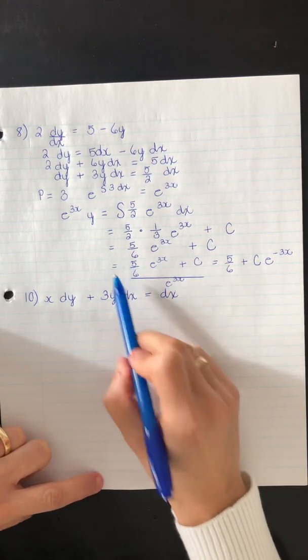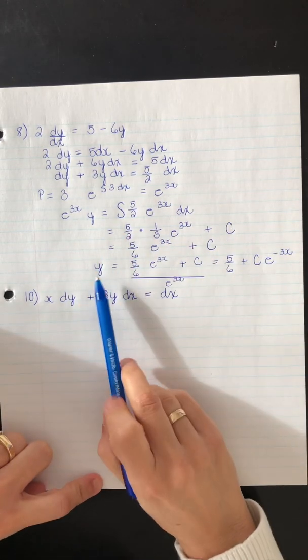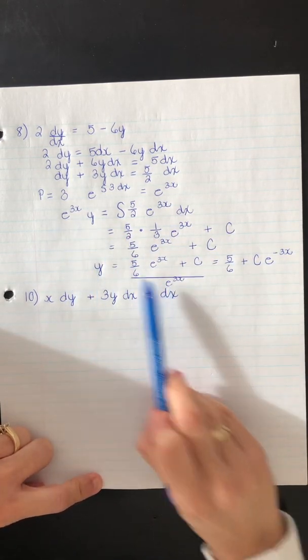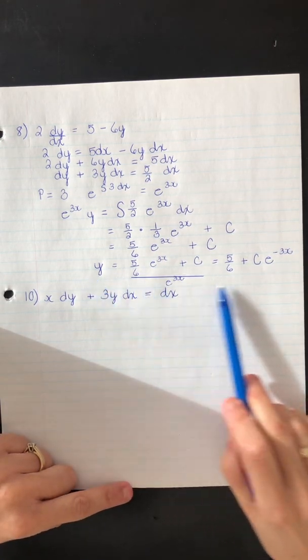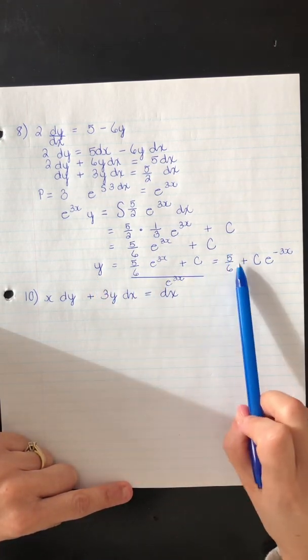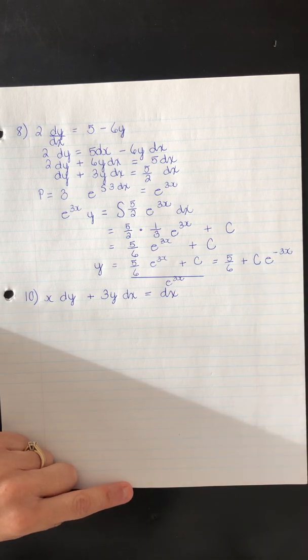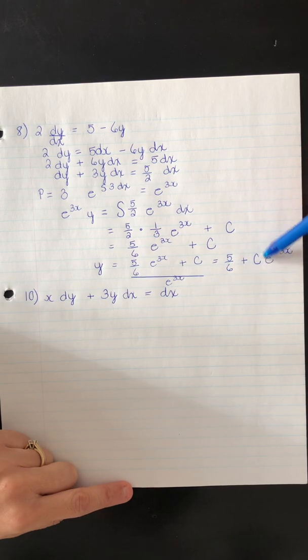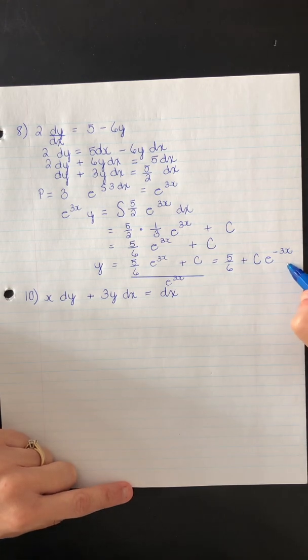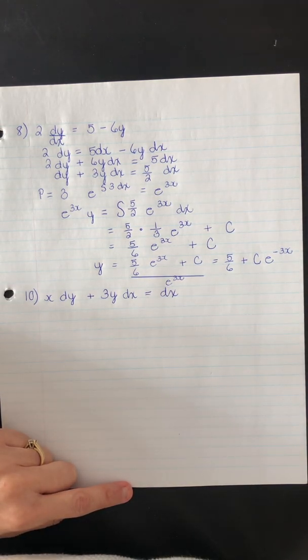Oops, and that should say y equals, right? Right here, when I divide by e to the 3x, we write y equals, showing that that is what's left. Okay, and that's perfect. y is 5 over 6 plus c e to the negative 3x. Sometimes the textbook does something strange here, like factors out 1 over 6 from this constant. But I'm happy with you just leaving it like this.